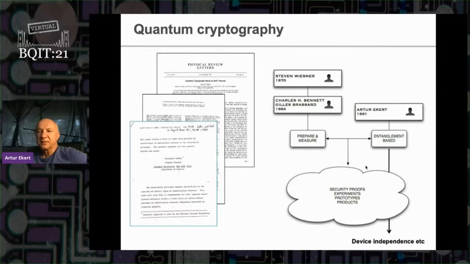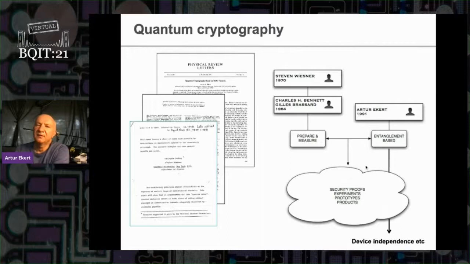So the story of quantum crypto is, you know, chronologically speaking, the idea of using quantum phenomena for hiding and encrypting messages is due to Stephen Wiesner, who actually wanted to use the whole thing for producing banknotes that you cannot forge. Stephen Wiesner is a very interesting person. He tried his ideas, but nobody was interested except Charlie Bennett, who knew Wiesner pretty well.